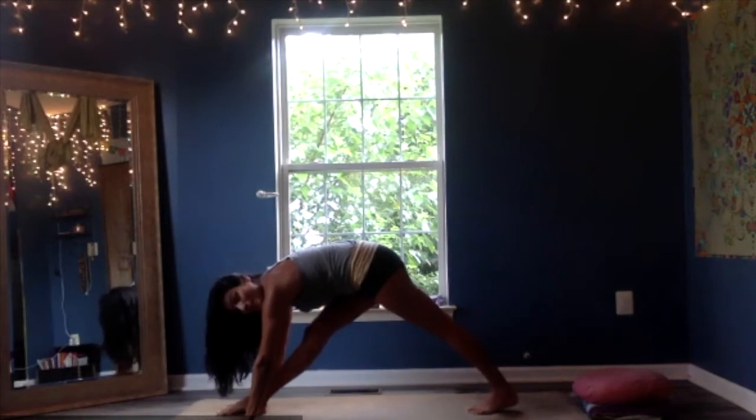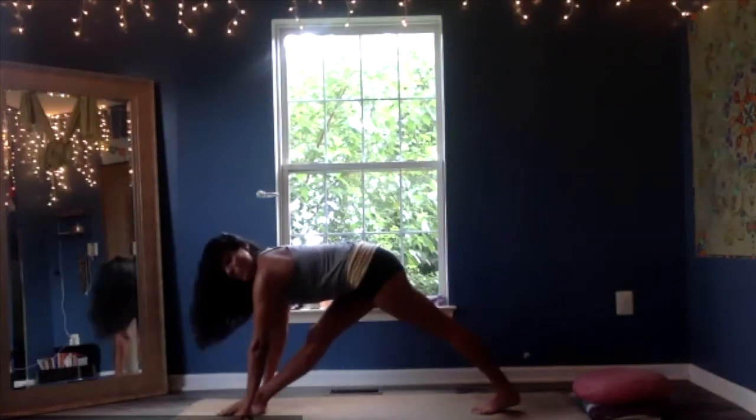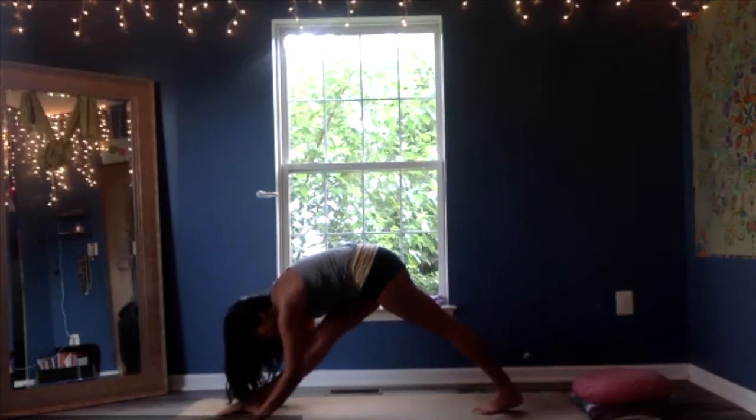So it's a pyramid here, but it's not our traditional one. It's a nice wide-legged. I love these. I do these all the time. Inhale, lift up through the chest, lengthen spine. Exhale, see if you can release.